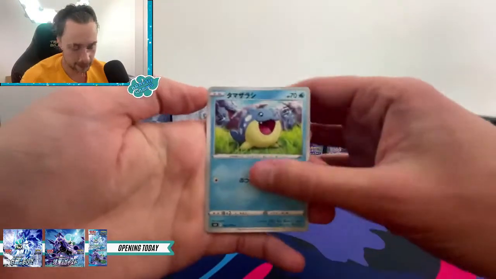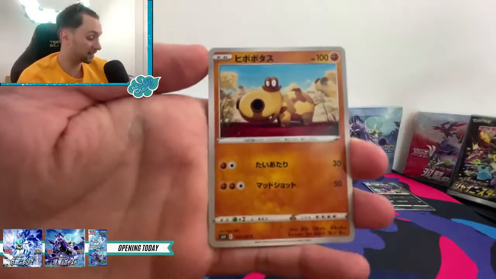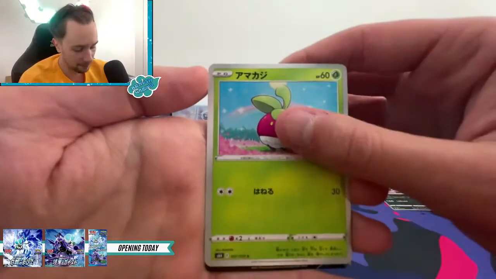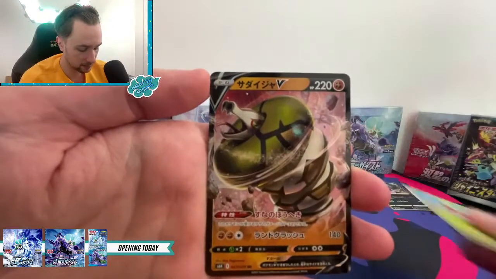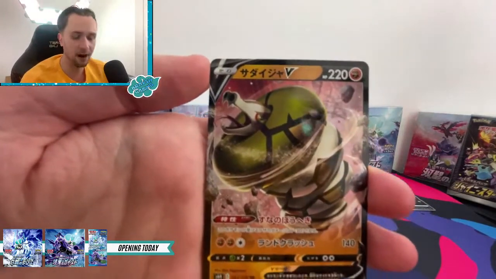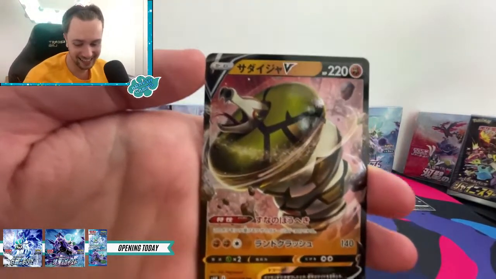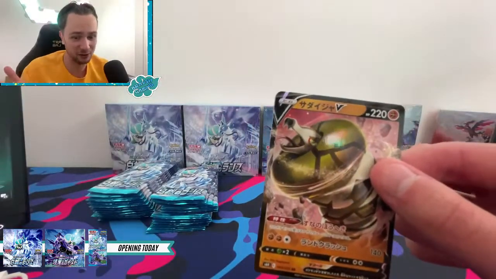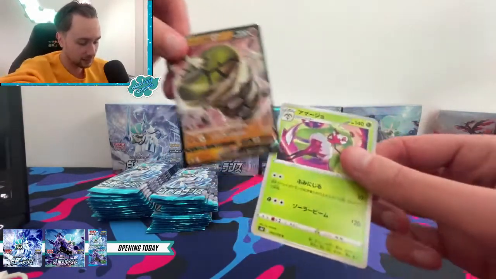Okay, so let's go see what the V card is in this one. And there's the Hippopotas, Bounsweet, and oh no, yes, there are bad cards in this set. Please no Arctovish, please, but please no Sandaconda. That would be a disaster, wouldn't it? And Serena there.